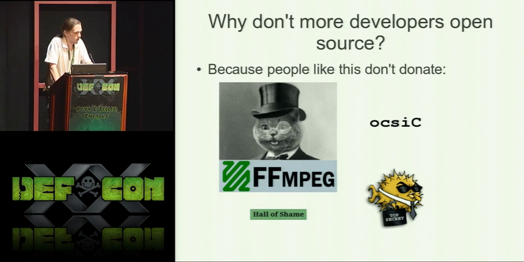So why don't more developers open source? The reason I bring this up is because I'm giving away really nascent, not production grade code. Just, here, use it, make it better. In general, I think it's because a lot of people build entire product lines on top of open source code and never donate back to the projects.